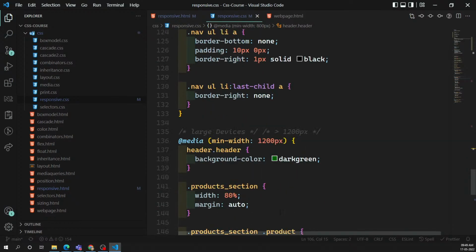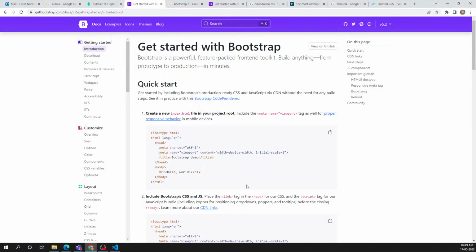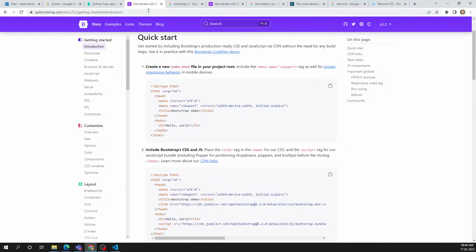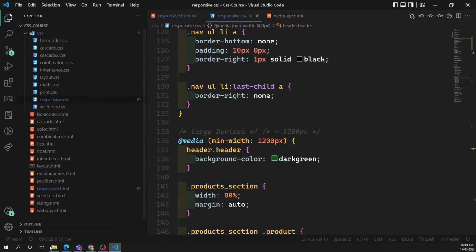So in order to overcome this duplicate CSS, Bootstrap comes into the picture to make the website very fast. First let's see the structure of Bootstrap, then afterwards we'll develop the layout. What are the concepts involved in Bootstrap? First you need to understand that we will try to create a project.